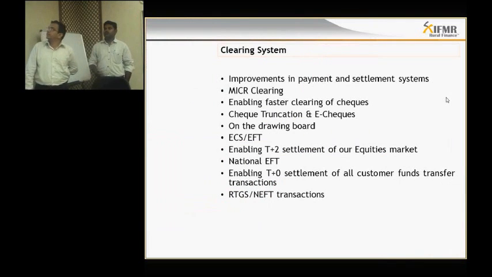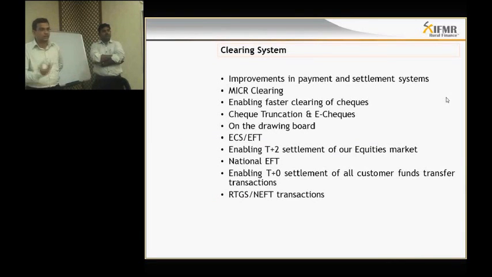Regarding this clearing system, there was a check truncation scheme which was introduced. Earlier the check clearing system was taking a lot of time. Now it's just an image which has to be sent to the bank, and after seeing that they will do the clearing part. So there are a lot of things like ECS, NEFT, and enabling T+2 settlement on the equity market, and if it is done inter-branch, it will be settled immediately. So this is one of the trouble and error prone and time consuming areas in banking.